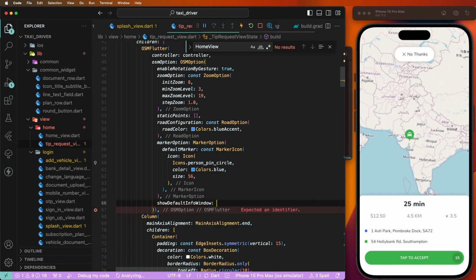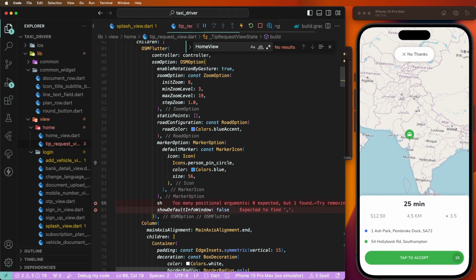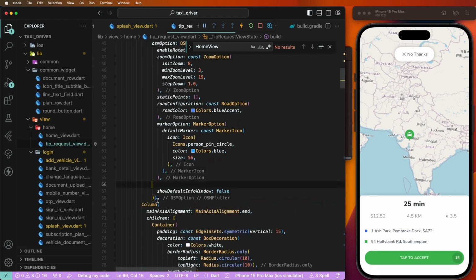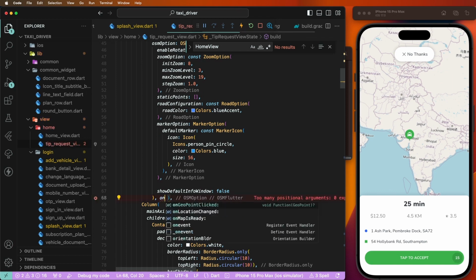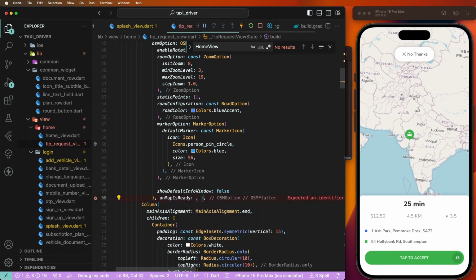For buttons need to set this here the pulse. Also need to show this here. Now need other methods on here. Also need to get here the on map ready events.